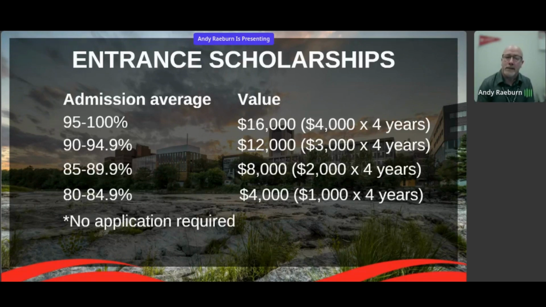Now, these automatic entrance scholarships are equally available for international students or domestic students alike. The admission average you see here is based upon the Canadian average. So this might seem a little bit confusing if you're coming from, for example, the International Baccalaureate or the British A-levels. We will convert the grading system of your curriculum to the equivalent at Carleton. And if you're unsure about any of this, we're always happy to help you navigate all of that.